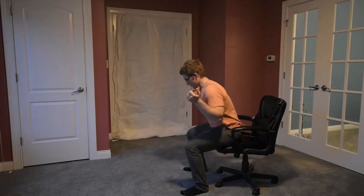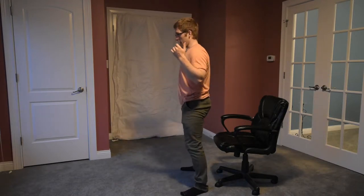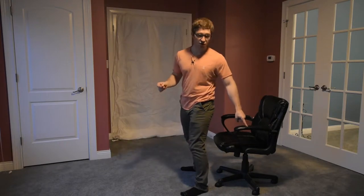This is different than a traditional box squat, because in a traditional box squat, I will shift my weight back onto my butt, and then I will put it back on my feet. With squatting to a box, I'm using the box, or the chair in this case, as a target for me to shoot for. And what I don't want is to shift my weight back onto my butt, because I'm using this squat to box variation as a way to teach myself how to squat.